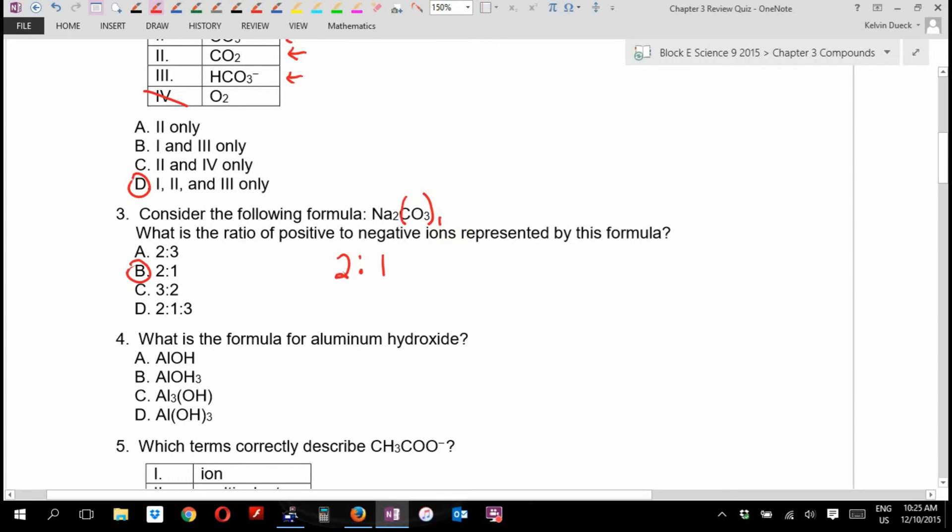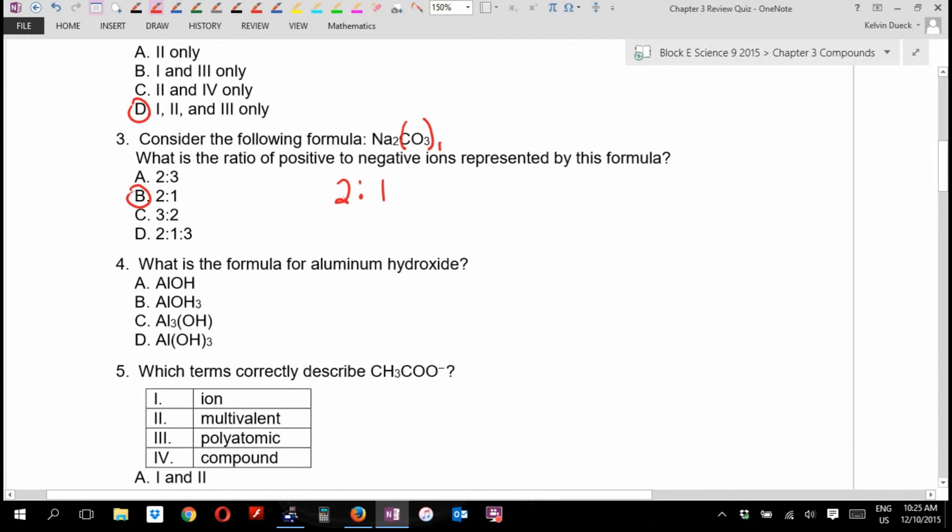What's the formula for aluminum hydroxide? Aluminum is Al, it's three plus. Hydroxide is OH, it's negative one. When I crisscross it's going to be Al one, OH three of them. But then I would say I'm not going to bother writing the one. Otherwise what you're saying is there's three hydrogens but not three oxygens. I like that question. In other words, there's going to be some polyatomic crisscrossing tomorrow. If there's more than one when you crisscross, put the polyatomic in brackets with the number outside the brackets.